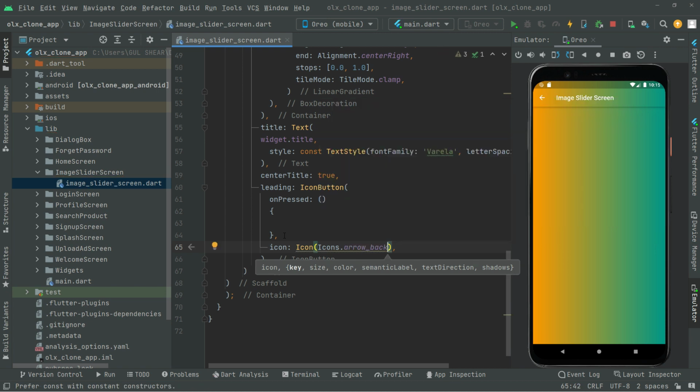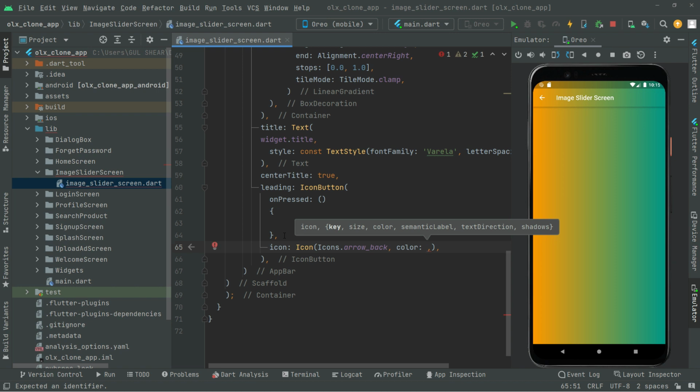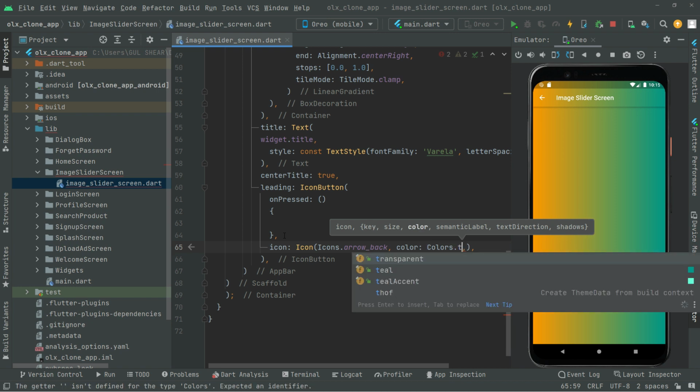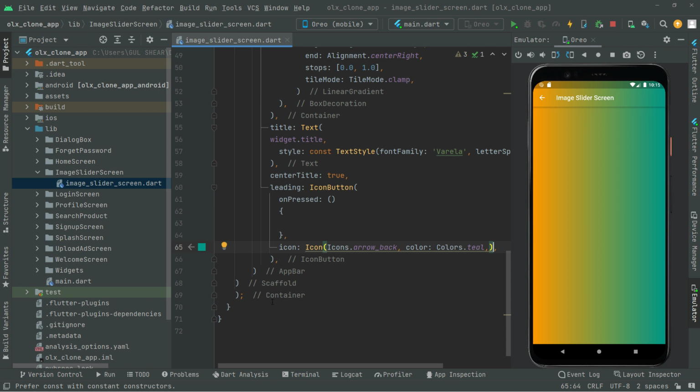That is fine. And also let's get the color for it. So we will go with the colors. Let's choose the teal one, all just fine. And in here add the const modifier, as you guys can see. So we are done with that.